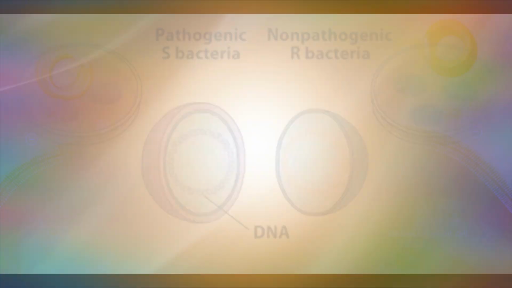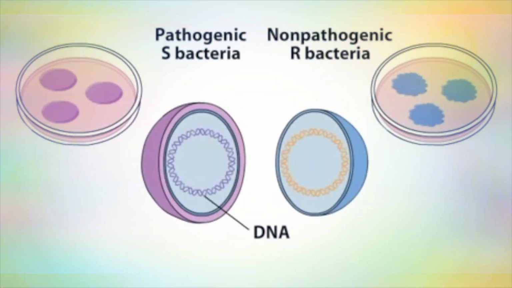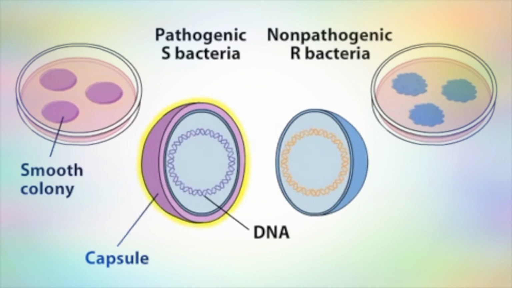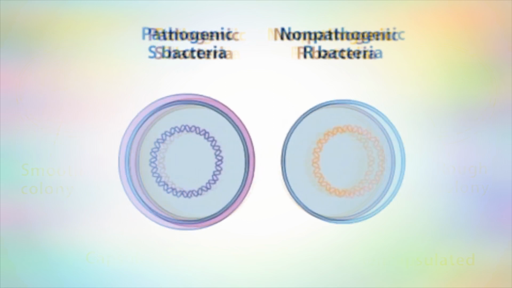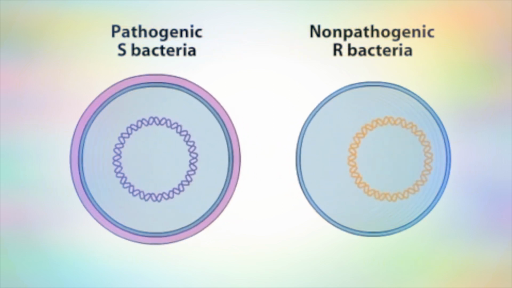On the other hand, Griffith first discovered the phenomenon called transformation in 1928. In his experiment, a pathogenic S strain of Pneumococcus forms a smooth colony on a Petri dish, because the bacteria are surrounded by a slippery polysaccharide capsule. A non-pathogenic R strain lacks the capsule and forms rough colonies. An R strain can be transformed into an S strain.